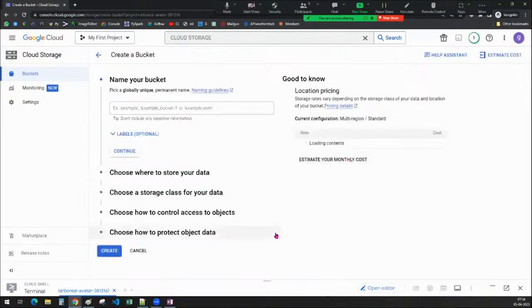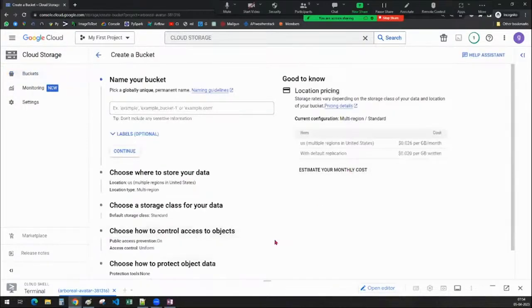When you click on create bucket, as I told you, there are a few things we have to remember while creating a bucket. First, while providing the name of your bucket, we have to pick a proper globally unique name. When I say globally unique name, it means no one has used this name so far as a Google Cloud Storage bucket.